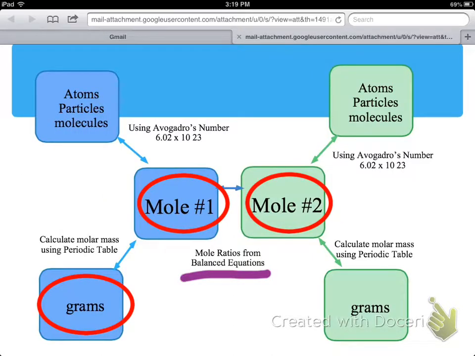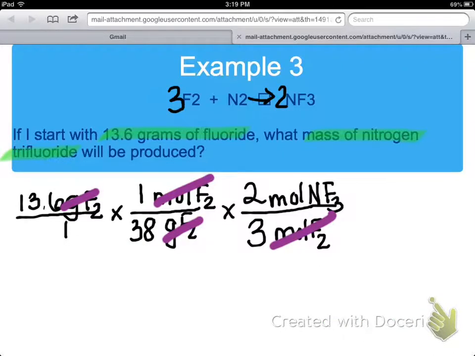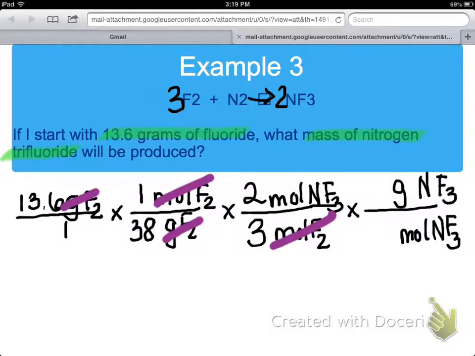Our next step, our last step, is to get to grams of the NF3. So last conversion to set up, moles of NF3 will go on the bottom here. And we're converting to grams of NF3. Mole always gets a 1. Grams of NF3, when I pull those numbers from the periodic table, 71.01. Moles cancel out, so we're left with grams of NF3, which is what we're trying to solve. So perfect, we have all our steps set up.